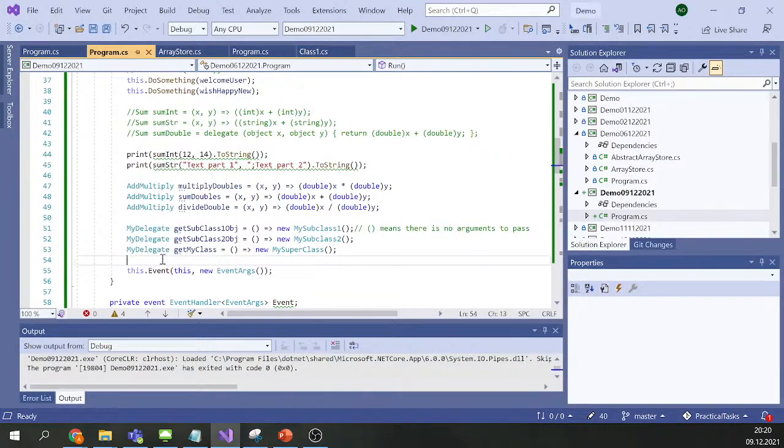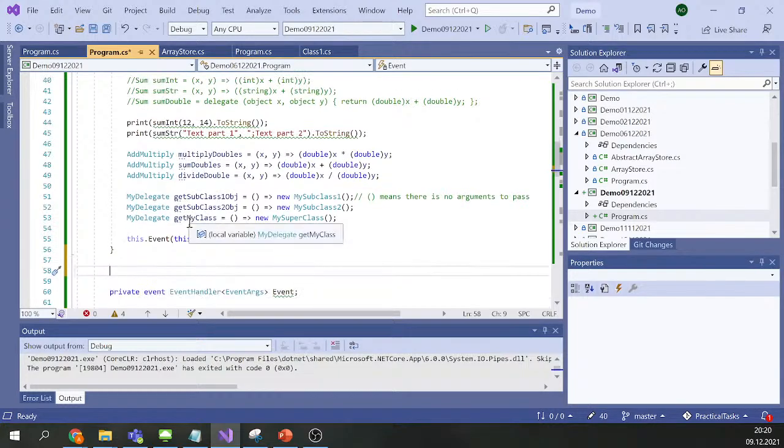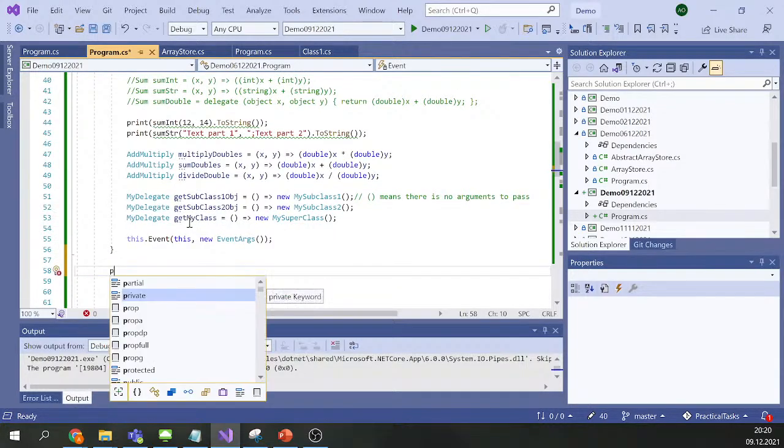Then let's say I have the method, say button is pressed maybe.